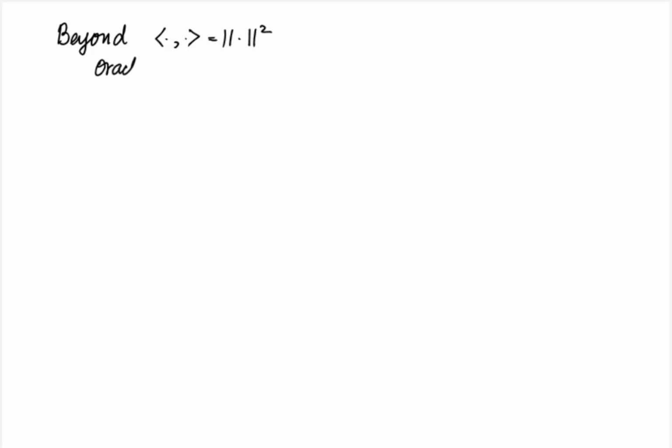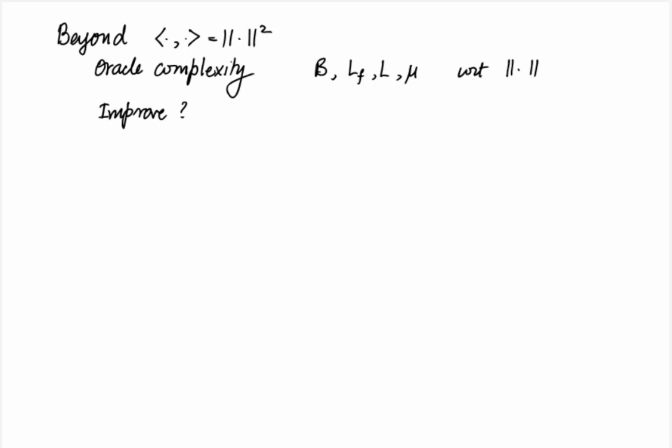So far we have seen various algorithms and their oracle complexity results. A key feature of all these results was that the oracle complexity depended on parameters such as B, L, LF, mu, etc. However, all of these parameters were defined with respect to a certain norm. Remember that distance from the optimum was with respect to a certain norm, and likewise Lipschitz continuity and smoothness were with respect to a certain norm, and so on. That implies that the choice of the norm plays a critical role in determining the performance of an algorithm. Indeed, to improve the oracle complexity, we just need to have a well-chosen norm for which these parameters are lower.